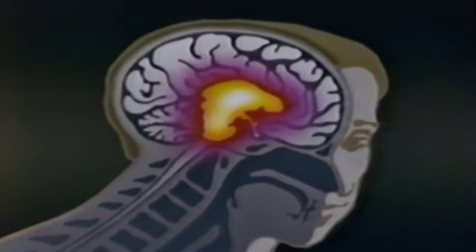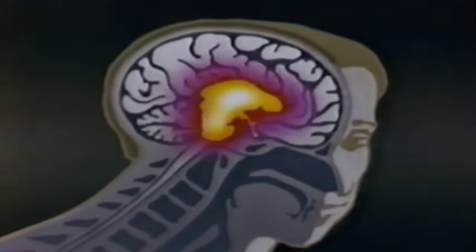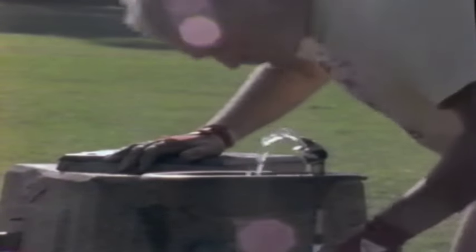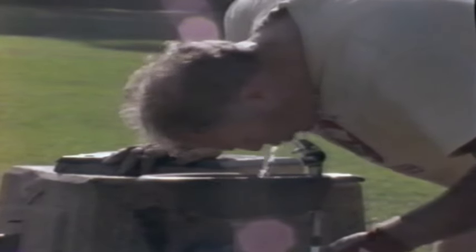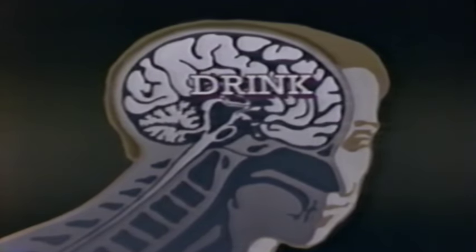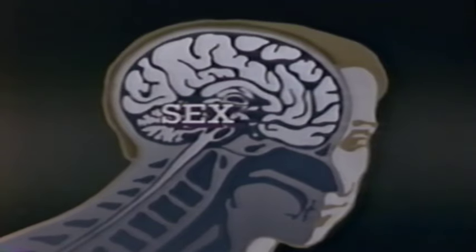Normally, this reward mechanism is part of our body's system for survival — it tells us when we're doing the right thing. For example, if we need food and then eat to satisfy that hunger, our hunger center is stimulated and tells us we're full. If we're thirsty and drink some water, our thirst center is stimulated. If we have sex, it rewards us by stimulating our pleasure center. What cocaine does is reward us chemically — it makes our brain tell us we've had food, though we're still hungry; that we've drunk some liquid, though we're still thirsty; that we've had sex, though we're still unsatisfied. When I was smoking freebase, the only thing I noticed was the effects of the dehydration — my lips cracking and my tongue swelling up — and I knew I needed liquids, but I didn't feel the need for it.